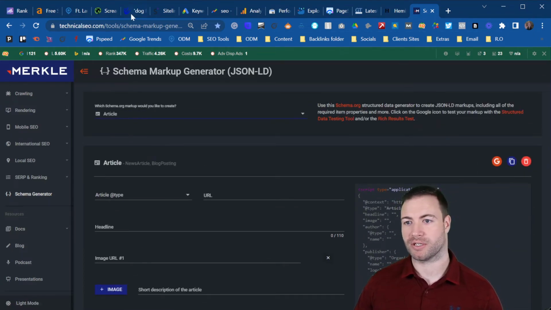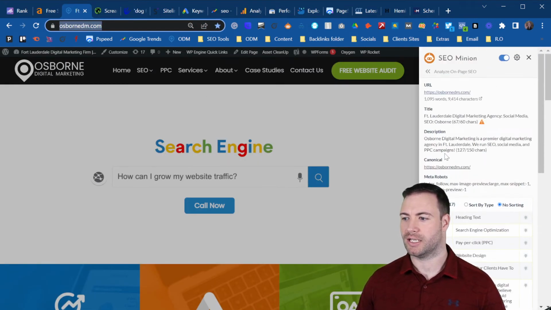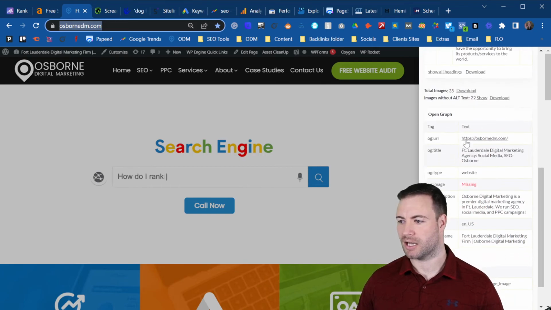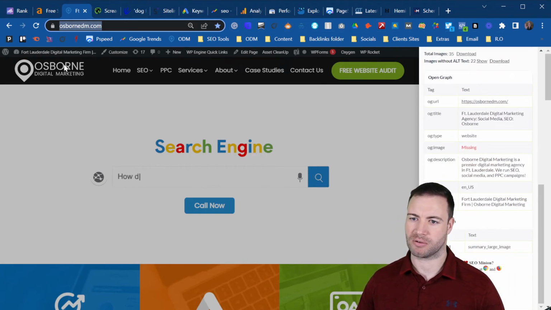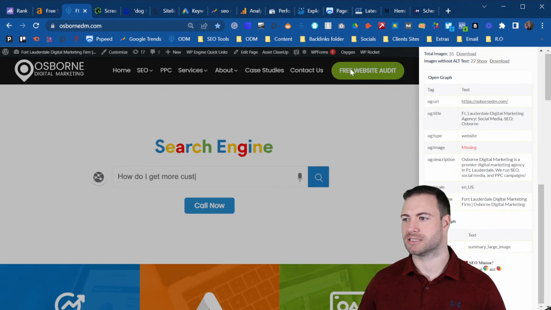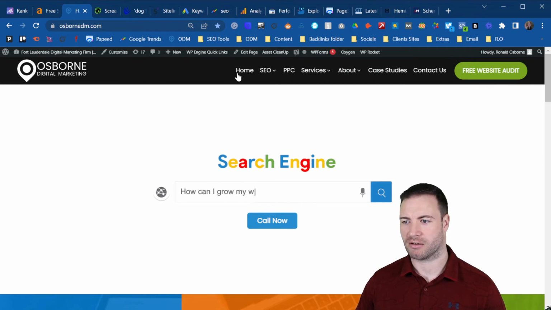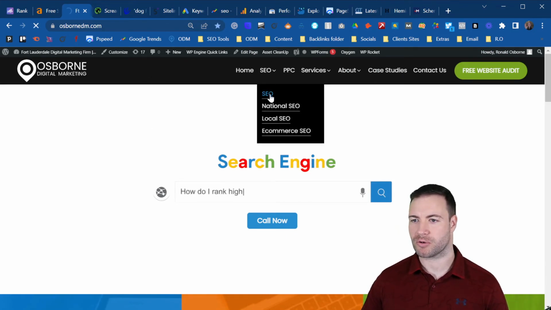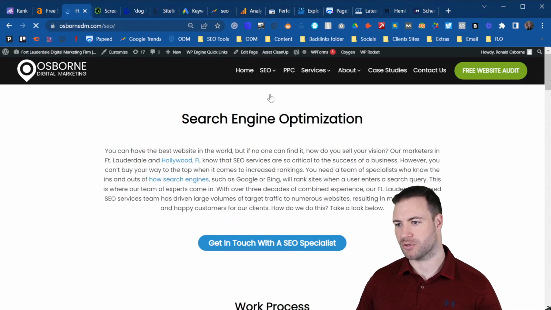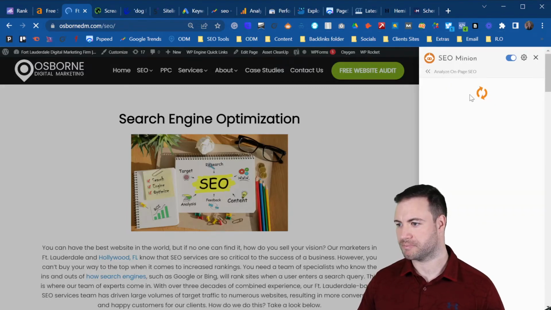The final one that I have for you is SEO Minion. SEO Minion is essentially a plugin that you have up here, and you can look at web pages to ascertain what's going on on the page. You can check out not only home pages but internal pages and how they're looking. You can check out links that are coming to the page.